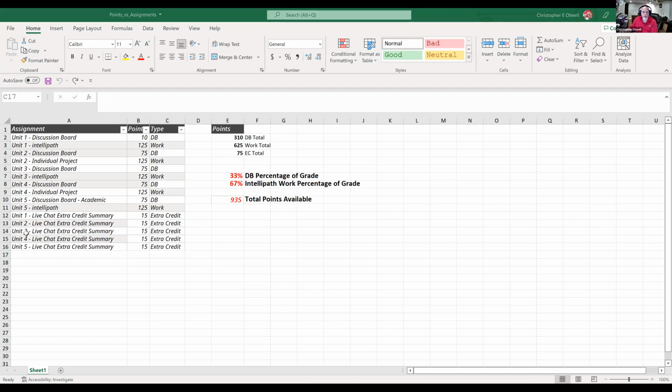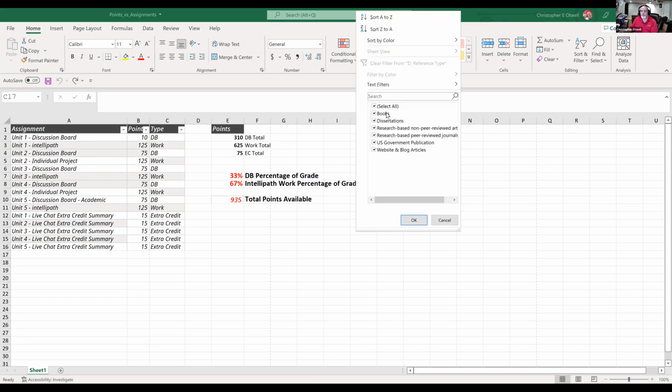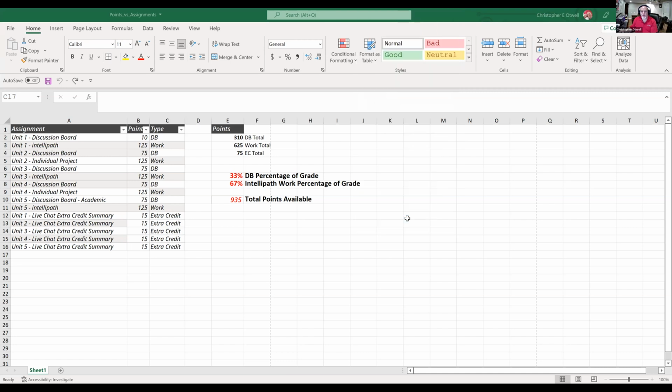I have this set up with a formula, COUNTIF, so that everything of this type that meets that criteria, I can filter based on a name here. So just show me everything that's listed as a book. This is a list of bibliography references for writing. So here's all the books.